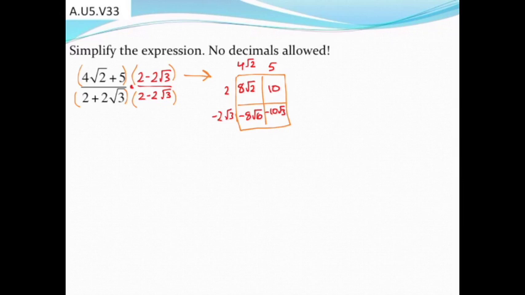Looking for any like terms to add together. To be like terms, you need to have the same radical in this case. None of these have the same thing, so let's just go ahead and list these pieces all out. It doesn't really matter what order you're in. I'll put all my radicals in front. So 8 square root of 2, I've got a minus 8 square root of 6. You would need the same number inside the square root to be able to add anything together. So none of these pieces can be added, and then that plus 10 at the end. So all of that becomes the top of my fraction.